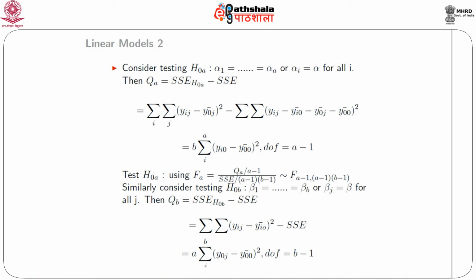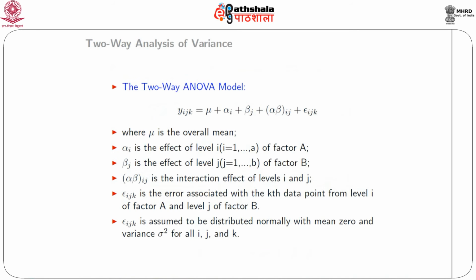Just as in the last case, we have degrees of freedom equal to a minus 1. Thus, you substitute b for a and you get the new expression. The two-way ANOVA model, I am writing it again, but using a different notation. Instead of gamma ij, I am writing alpha beta ij. Do not think that alpha beta is the product of alpha and beta, though even if you think like that, there will not be much difficulty, because anyway the remaining expressions will be equally confusing.